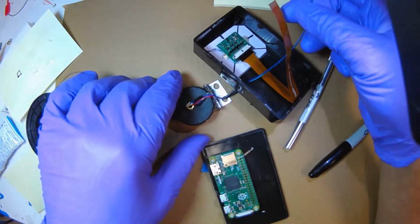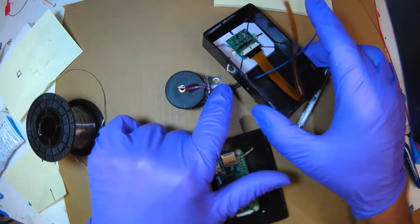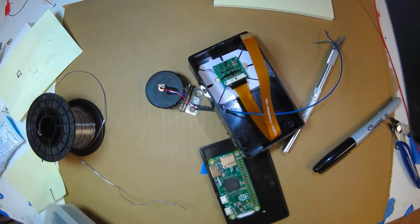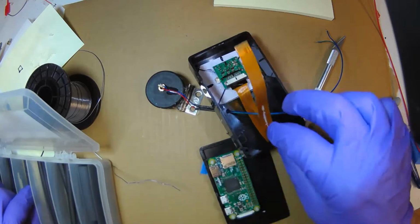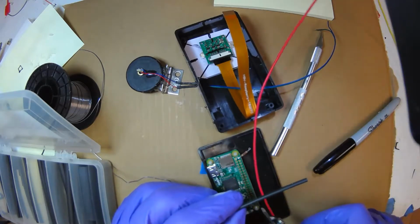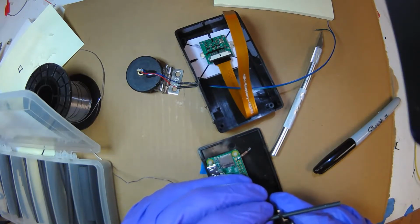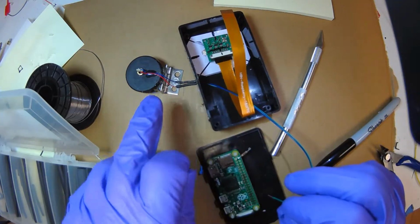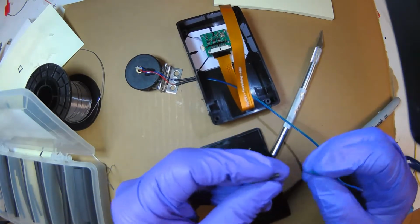And let's see, so that's the +5, that's the red, and it turns into green, so green is +5. We're going to use shrink tubing, so nothing shorts. Get some shrink tubing. We need big enough diameter so that it'll cover the resistor. That's perfect. And cut some tubing. And remember, you have to put the tubing over the wire before you solder it. Double check. We have red is positive. It goes to green. So green is positive.